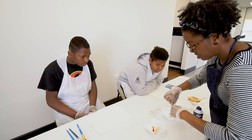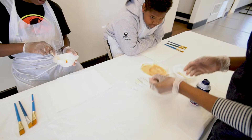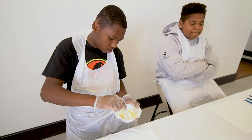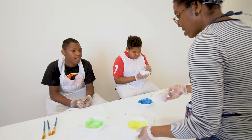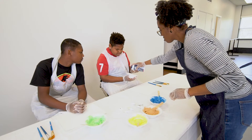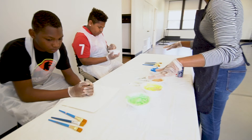Go ahead and start stirring that the way I showed you. Make sure to always kind of scrape the sides so you can keep mixing it all in together. Take your time; you don't have to go terribly quick. Go ahead and mix the blue — since it is your favorite. You have your brushes, right? Just make sure to use the same brush for the same color.